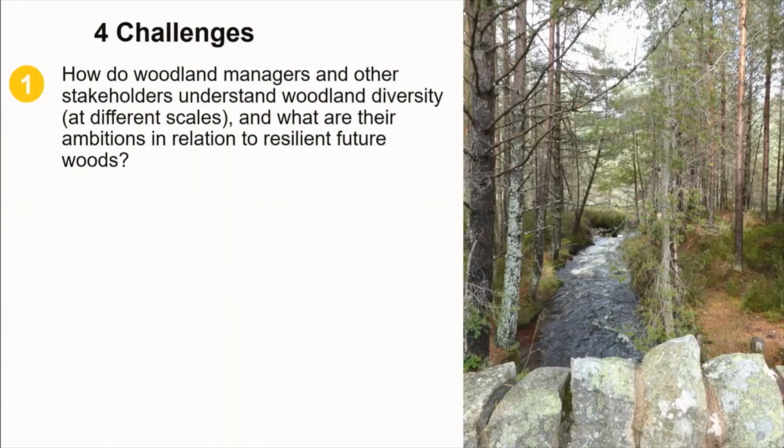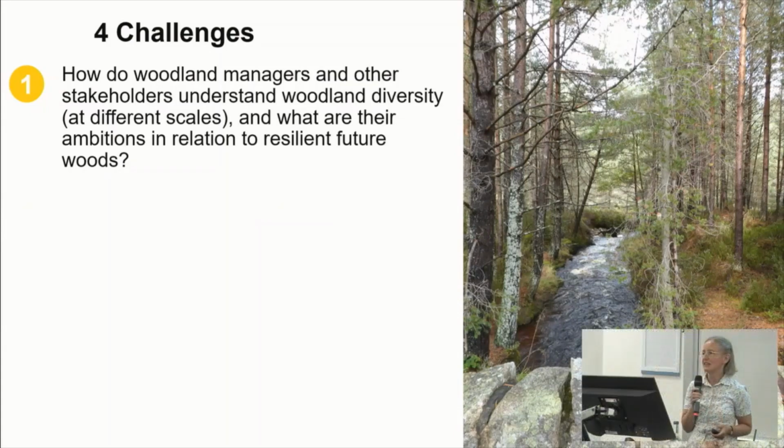So our first challenge is looking at how woodland managers and other stakeholders understand that diversity. What are their ambitions for a more resilient woodland in the future? What tree species do they see as being important in the future? And how do they perceive diversity? At what spatial scales? At the stand, at the landscape, within a woodland?